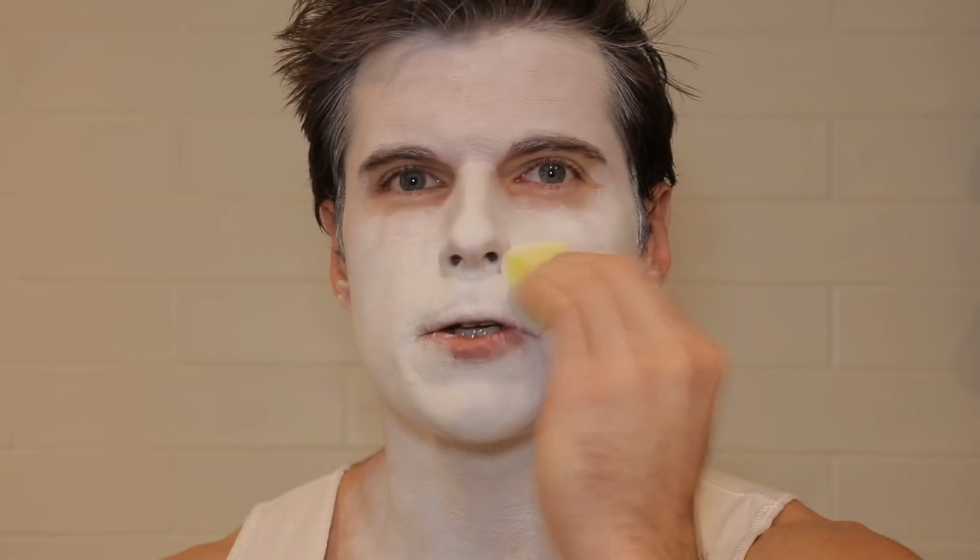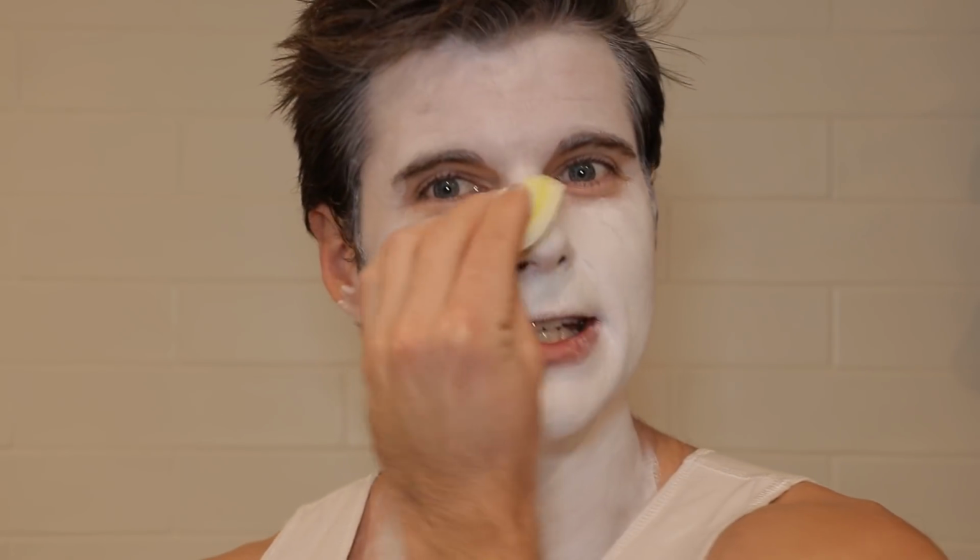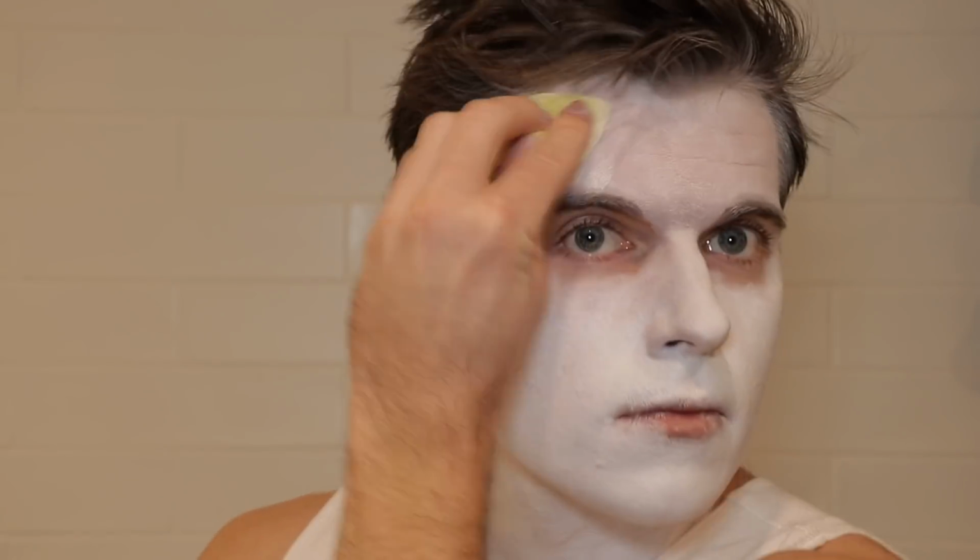And it doesn't really matter, get really up there in your hairline. It's just gonna help with blending it in, and then when time comes to put the wig on, it's gonna look and sit a lot better. So what I'm doing now is going back in with a makeup sponge and just dabbing all over, just to make sure everything's even. We've got an even texture going on. Now it has whitened it quite a bit, that's fine, that's okay. After this stage, we're gonna grab a makeup wipe and just get rid of the excess.